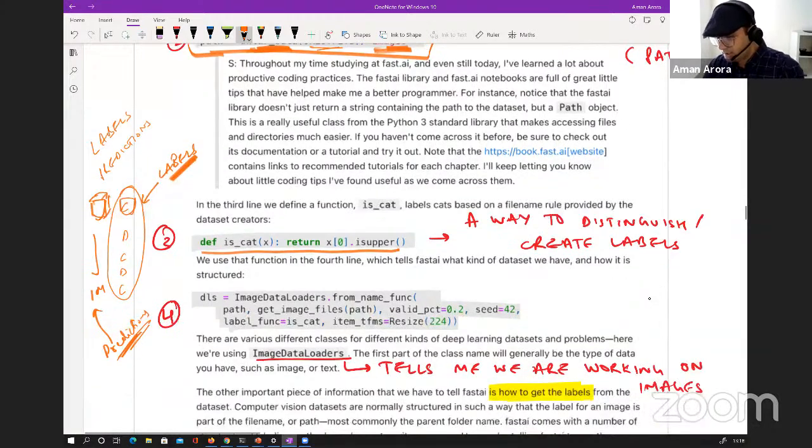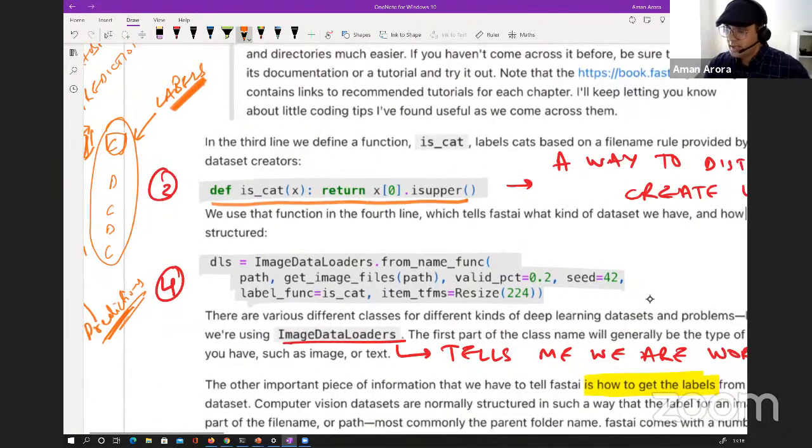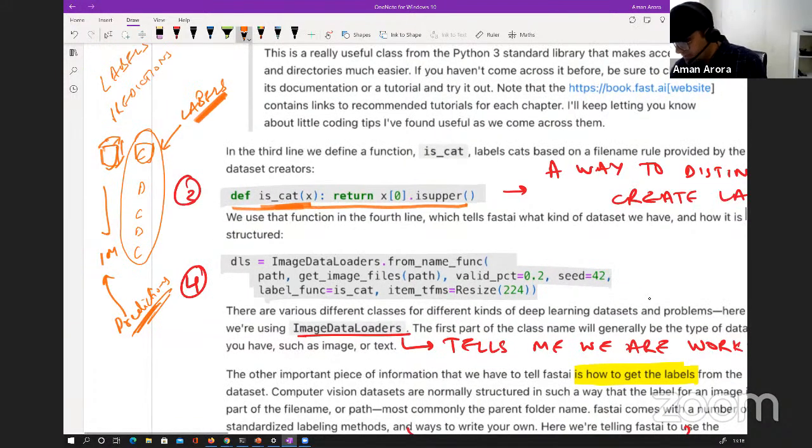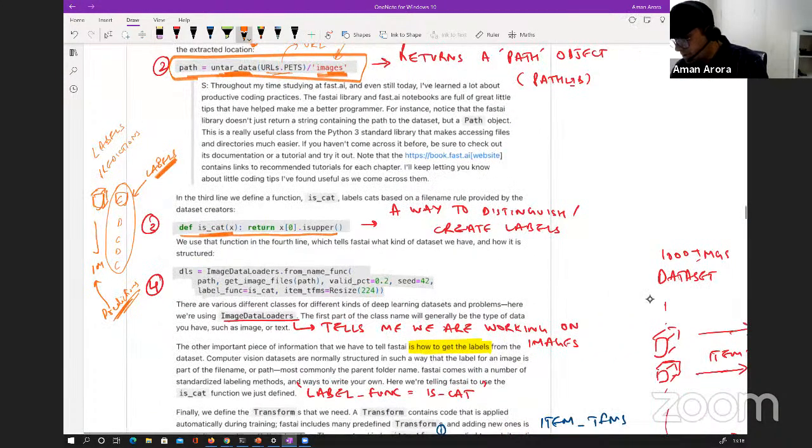So what this is cat function is doing, because we were creating a dogs versus cats classifier, is this: if you have a data set of, say, 7,000 images, then what you need for each image is a label. You need to say, is this a cat, yes or no? Is this a cat, yes or no?